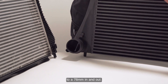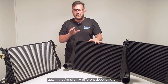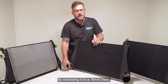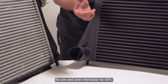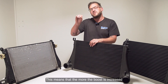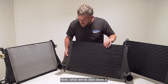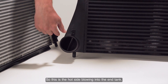We've also increased the inlet and outlet sizes — going from 63mm in and out on both the OEM and our old intercooler, up to 76mm in and out. The intercooler does come with hoses, which are slightly different depending on whether it's for a Mark 7, 7.5, or Mark 8. By increasing to 76mm, we've basically increased the surface area of the pre and post intercooler pipework by 45%. This means that as boost is increased on software, the intercooler doesn't have too much of a pressure drop and flows the air really well.